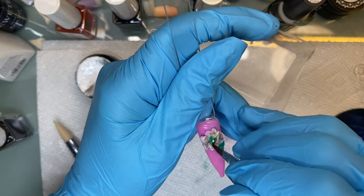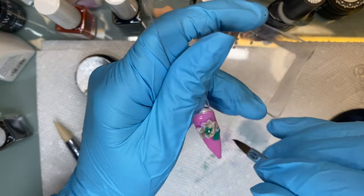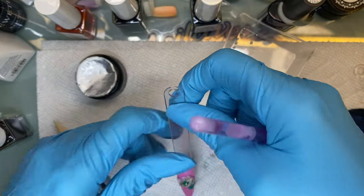Not liking this one too much. This one is just kind of fading out. It's just so... Yeah, that color's not going to work either. I'm going to try the blue.